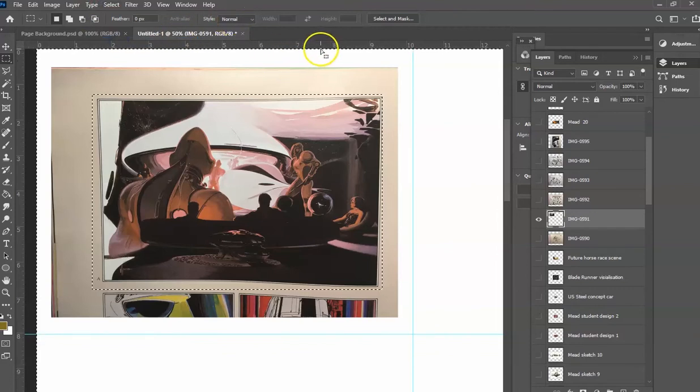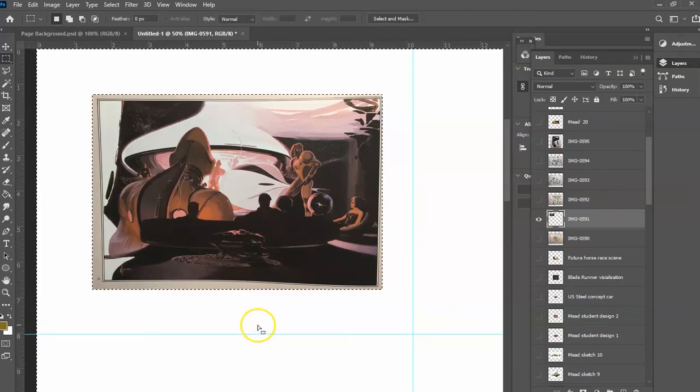You'll notice the marching ants are now appearing around the outside borders, and you can't see it off to the right and down below, but also just around the image itself. So when I hit delete, it's going to preserve the image, but get rid of most of the extraneous information that I didn't want to keep.